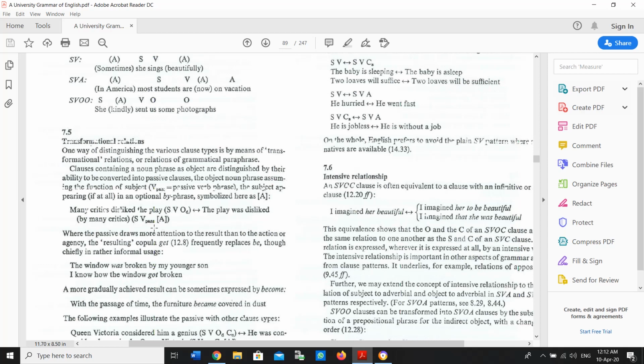Let's have a look at this example. Many critics disliked the play. يعني كثير من النقاد disliked the play اللي هي النوع SVO والأوبجكت هنا إيش؟ direct object. the play هي الأوبجكت. It is going to occupy the position of the subject. راح تيجي تاخذ موقع subject. فthe play جت هنا. شوفوا جملة الأكتف عند الفاعل الأصلي جمع. الفعل بزمن الماضي البسيط. هسه الفاعل الجديد مفرد، the play.